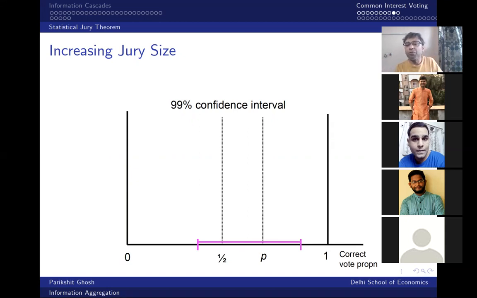Let's go back to pure common interest problems, right? Let's take away the complication of mixed motives. If you had two stages, where the first stage was communication, cheap talk messages between the voters, and the second stage is voting, then the problem of communication and choice becomes completely separable. We first communicate, we first tell each other what we know, then we make a choice, right? The instrument through which we make a choice and the instrument through which we communicate with each other are completely different. So each instrument serves its own purpose.